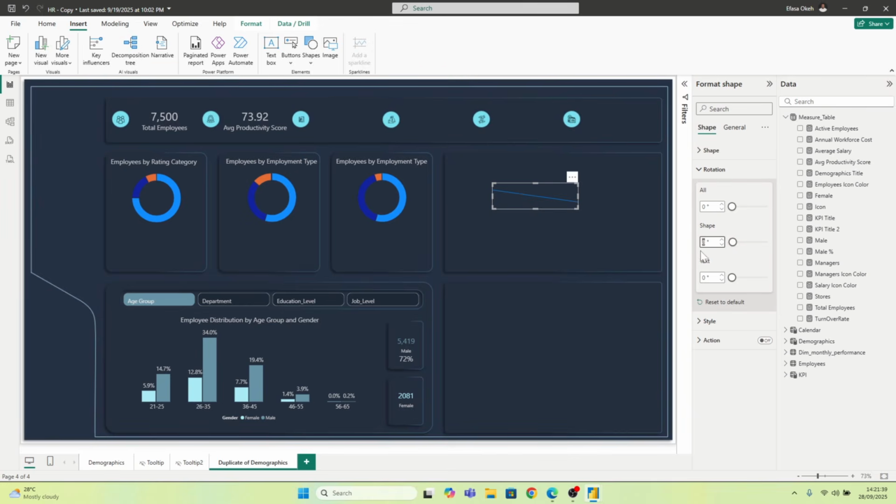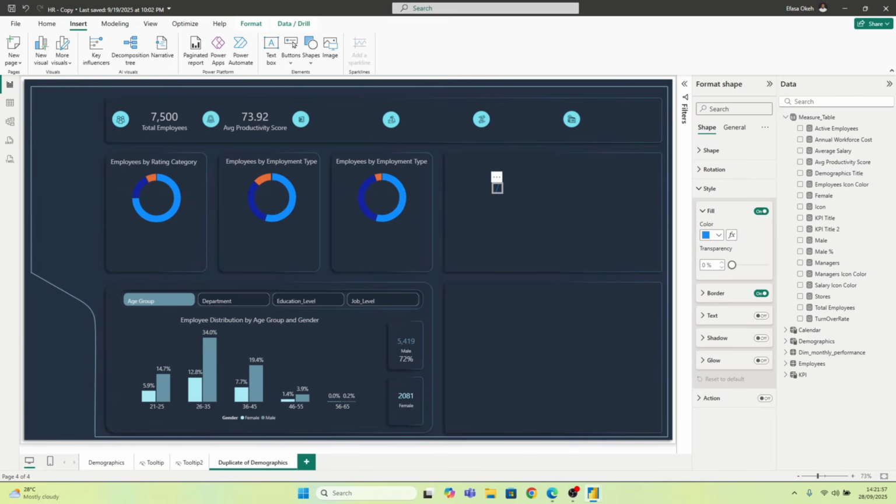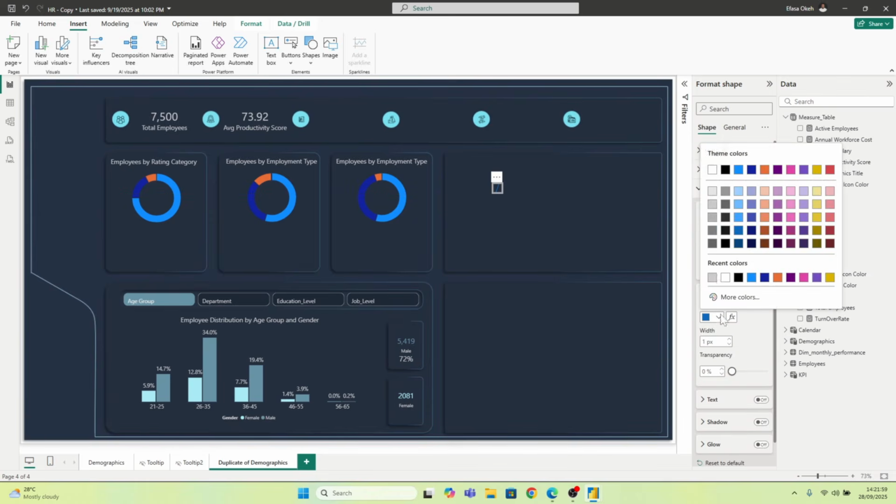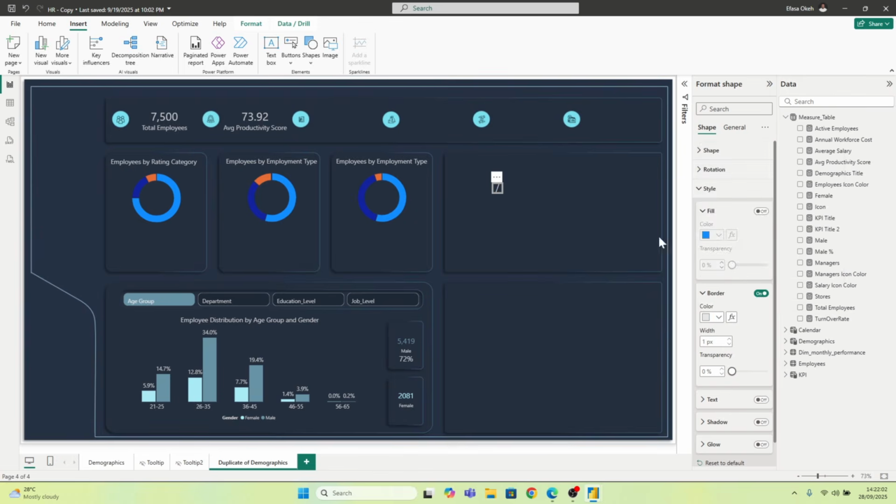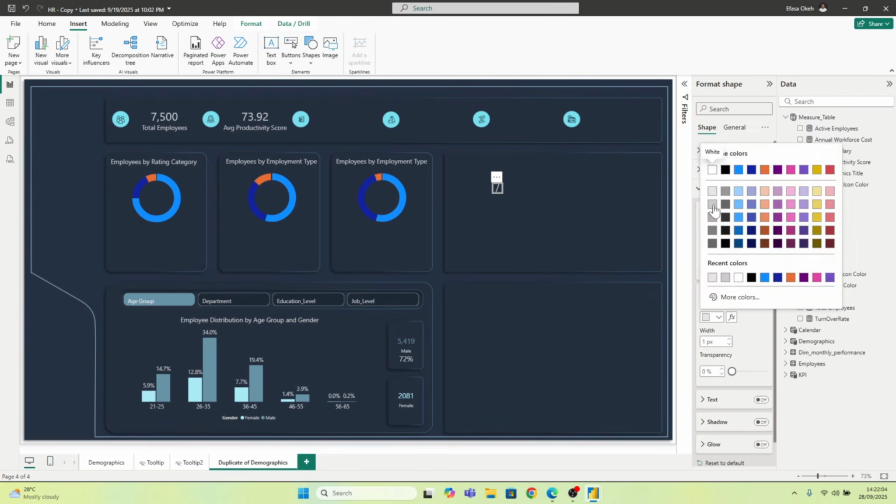Let me just use 270, not to waste so much time. Yep, so from 270 I can just take it back a bit to like 290. Then I reduce the size. I can change the color, right? Put this off, come to border, change the color to this or this.